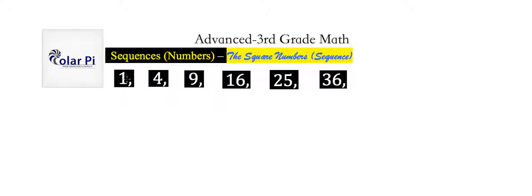You probably didn't need a lot of time here. The square numbers are the easiest to figure out, and if it's not easy for you, it's okay. The first square number is one times one, the second is two times two, the third is three times three, the fourth is four times four, and so on.